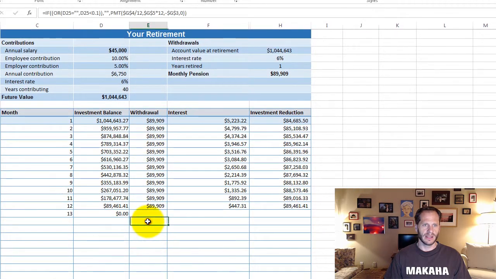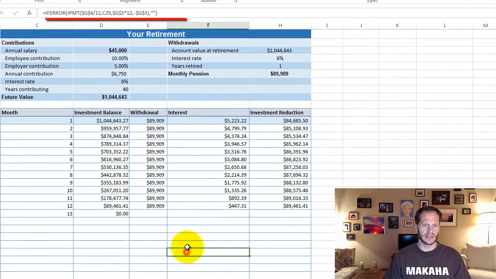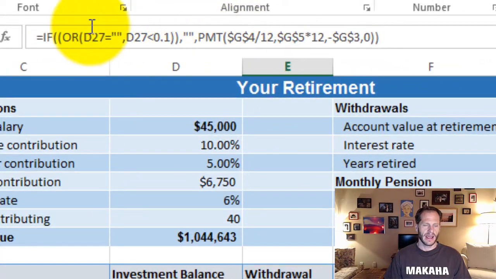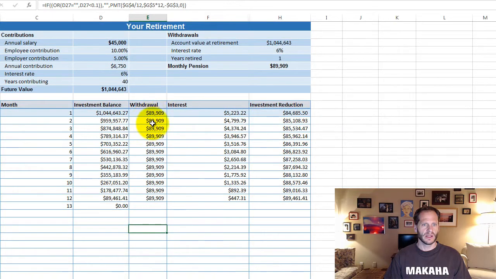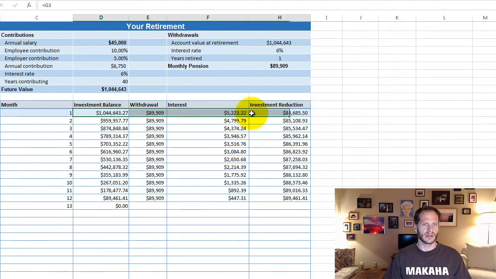If I look at these cells, they actually all still have formulas in there, and there's a lot of conditional logic checking to see, like, hey, should I be leaving the cell empty or should I be putting something in there? So really this withdrawal right there is just a payment function, and then there's the interest function. And on that first one, there's no conditional logic. It's going to roll that way no matter what happens, right?